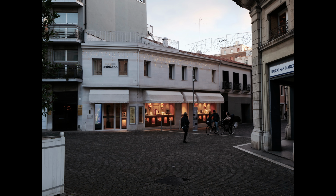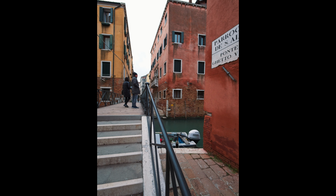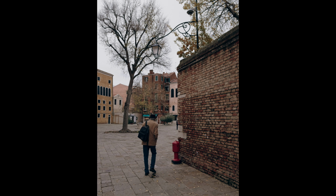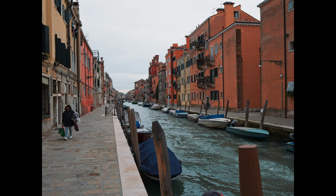I still have a lot of sample images to show, and let me just place them here. I hope you can just sit back and relax and enjoy the pictures, and I'm going to play them a little bit slower. And after that, we'll go to the conclusion.